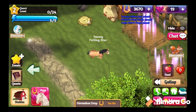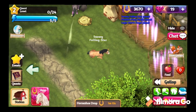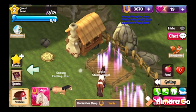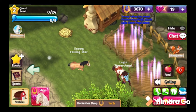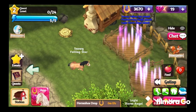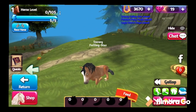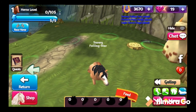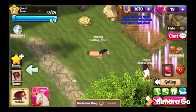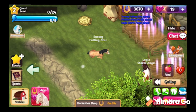You can make it lay down. Yeah, super cute. And then you have quests, of course. You have to have the quests to keep the game more interesting. You have fields here where you farm. And you get to meet other real-time players. So, yeah, that's pretty cool. And if you have a horse that can fly, obviously you can fly. You get to feed them once you've bought food, and you can move them around, which is cute. So, yeah, I like this game. It's very Forge of Empires-esque, I guess. It reminds me a lot of Forge of Empires, but for horse lovers.